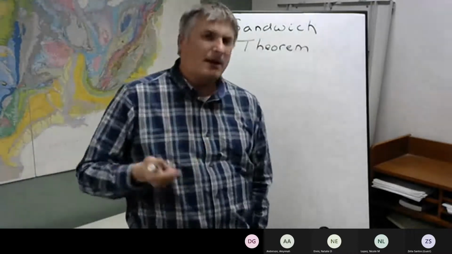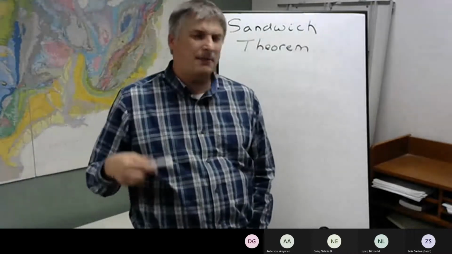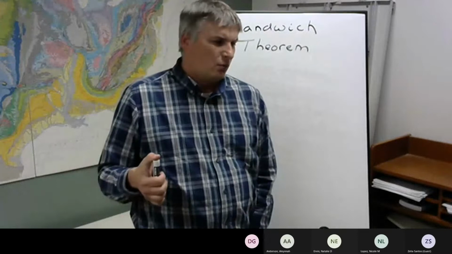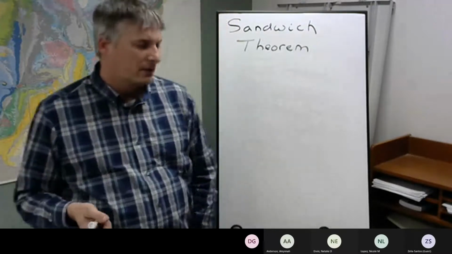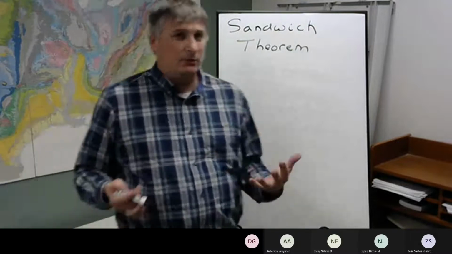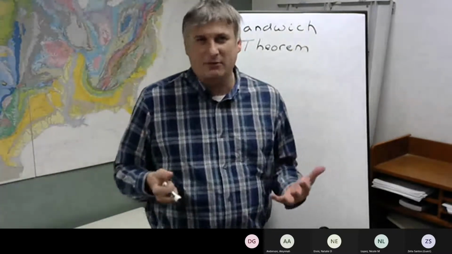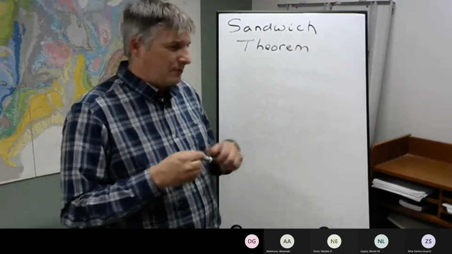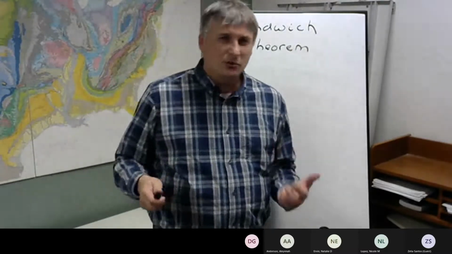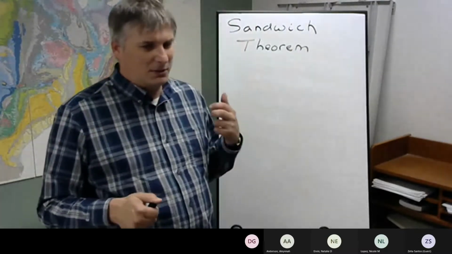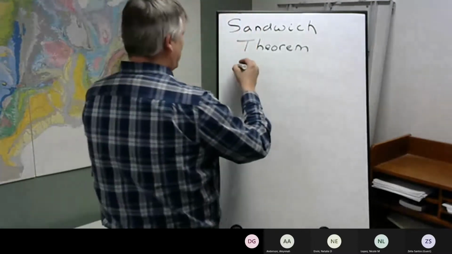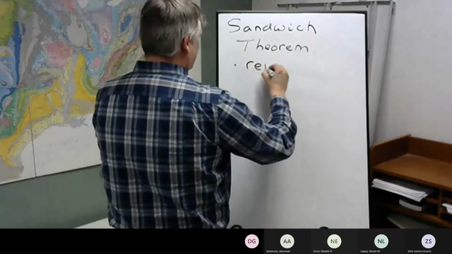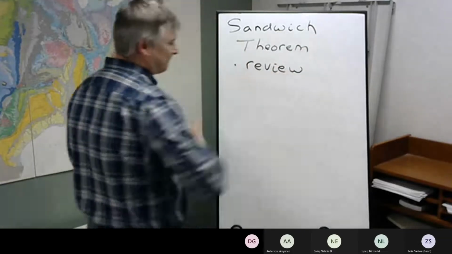Now remember, when we're talking about limits, we're talking about the value of a function when x, the independent variable, is close to some value. So it doesn't have to be equal. X doesn't have to actually be that value. It just has to be close to it. And what the function is doing when x is close to a value versus what the function is doing when x is at that value, those can be two different things. So let me give you kind of a review of what we're talking about here with limits.